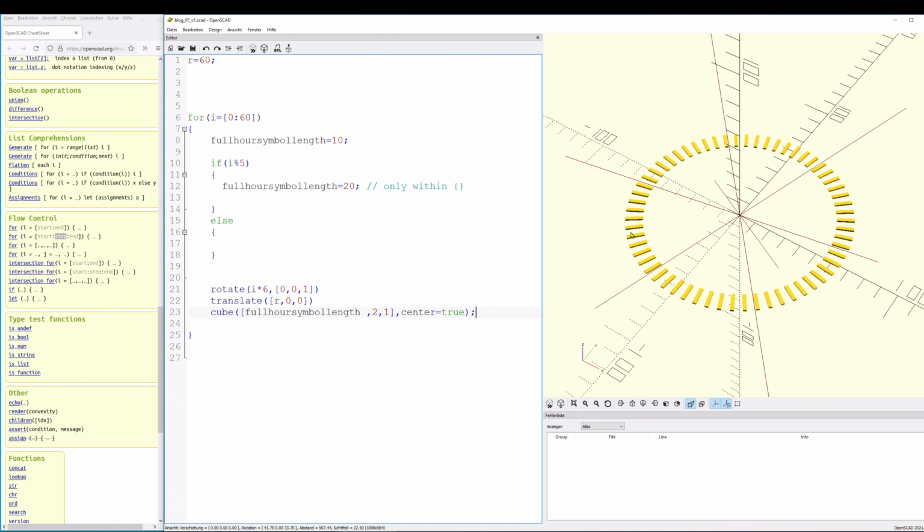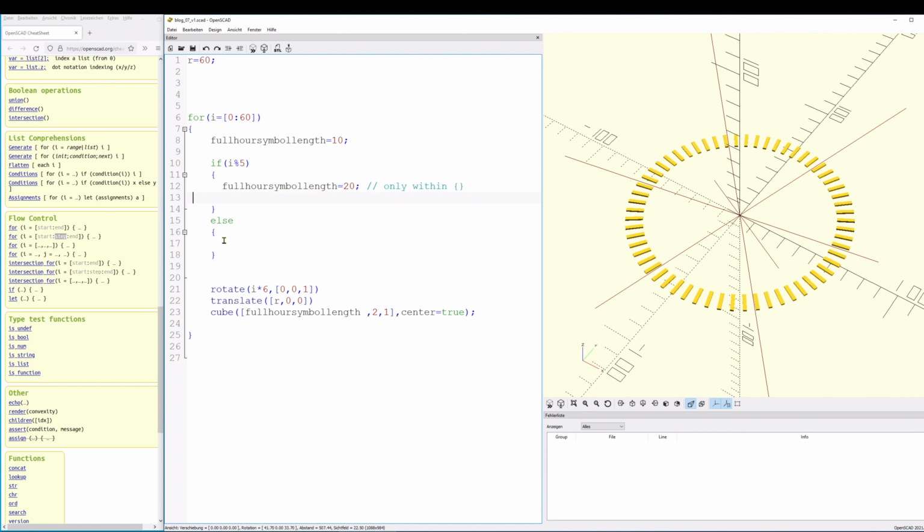In this example I'm going to build 60 cubes. That means I need 60 steps here. I want each of those cubes to have the specific length of 10 millimeters. So I define the variable length.